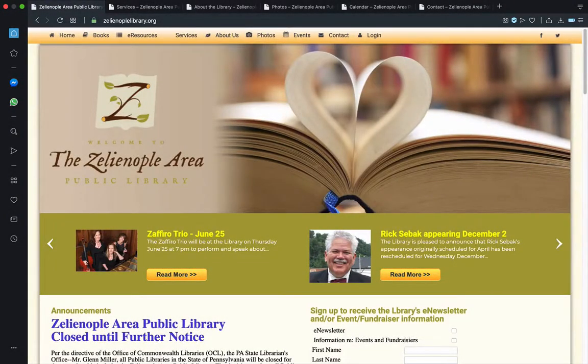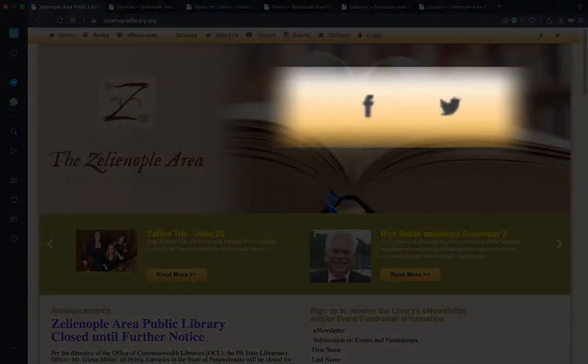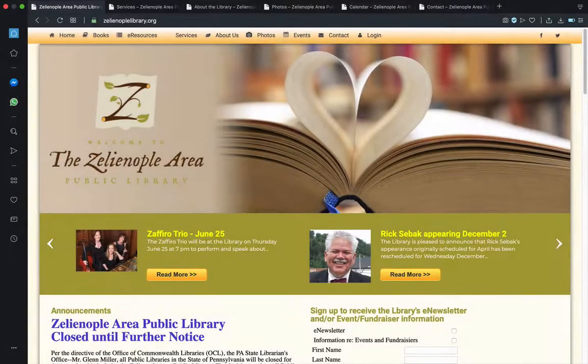Alrighty, so we've looked at the homepage of the library's website, and now it's time to look at the main menu. Here we'll find most, if not every option this website has to offer. We're going to delve into the main menu by starting at the right and working our way to the left, which means we'll come across social media icons for Twitter and Facebook first. We're not going to go into depth into these two now, but they are nice options for staying connected to the library.